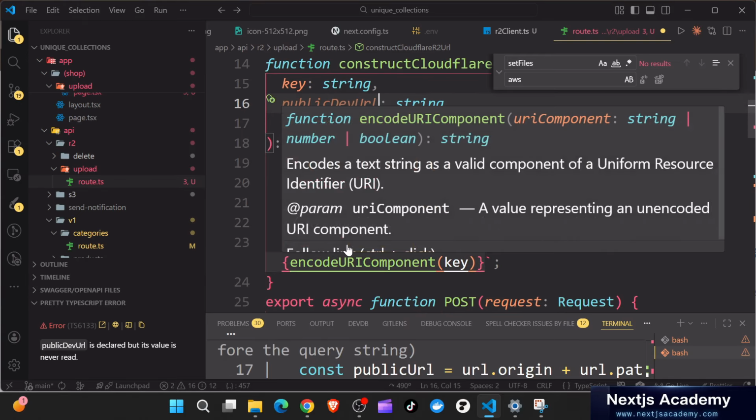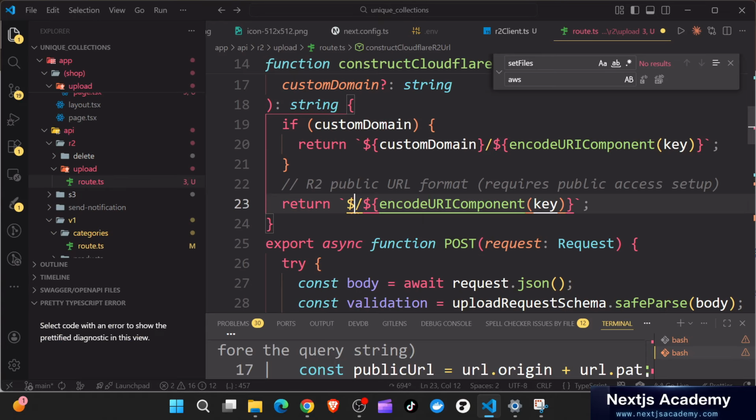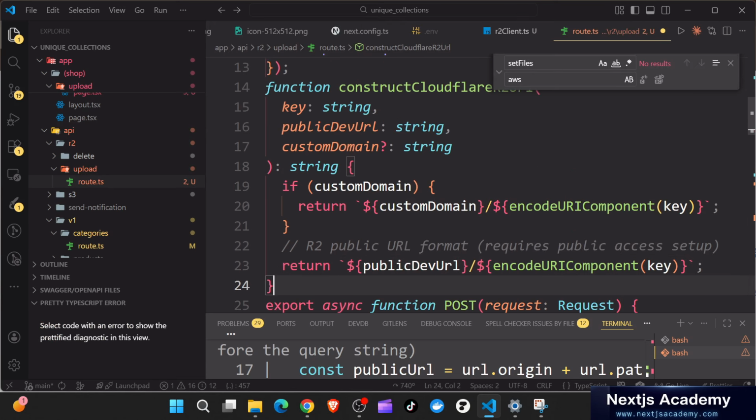Then we're just going to simply add everything at the beginning here. We add this public development URL like that.